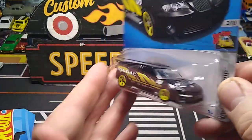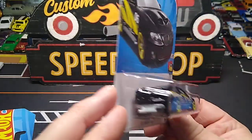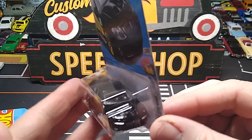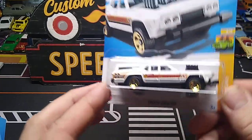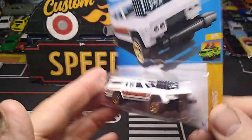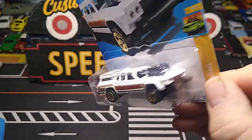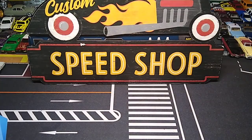Got the Pontiac GTO — looks cool in these colors. Black and gold looks nice and I like the wheels on it too. Pretty sick looking. These are all international case — I'm almost positive these are all Q case. And then the recolor of the Cruising Bruiser. I have an extra one of these already to do a custom on. I don't know if I want to Gaslands it or what. I have a couple ideas. I got three of this casting now.